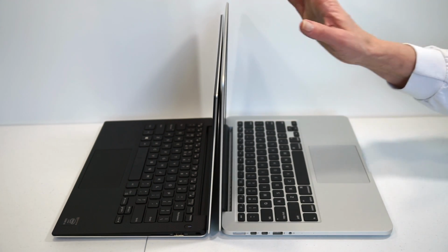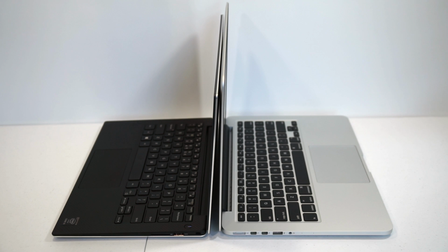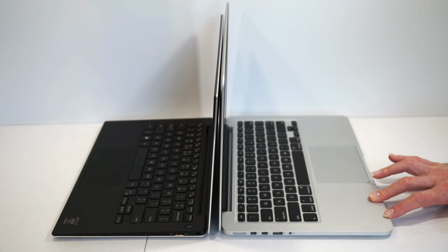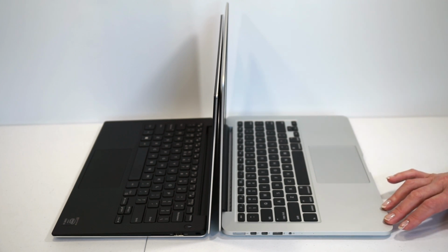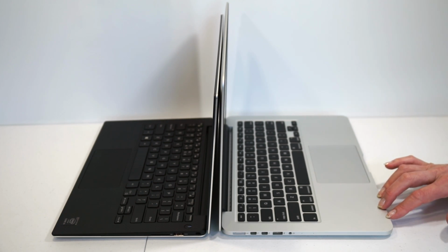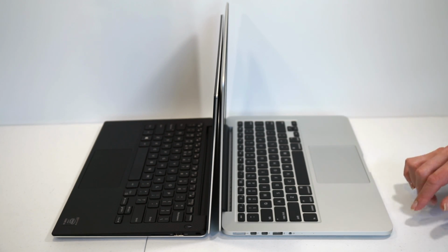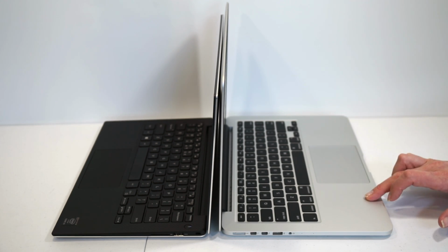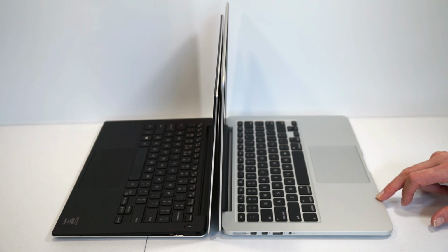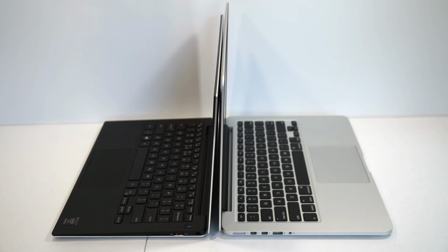So we've got the 2.2 gigahertz Core i5-5200U here in our $1299 configuration model on the Dell. On the Mac, we have the brand new Core i5-5257U. That's 2.7 gigahertz, turbo boost to 3.1 gigahertz. They both do have turbo boost. Faster CPU. Obviously, not as much jumping going on with the turbo boost. That turbo boost speed is not much above the base clock speed, but more computational power, and also Intel Iris 6100 graphics. For built-in graphics, that's pretty good. That's a definite step up from the 5500 graphics in the Dell. And that's borne out in some benchmark numbers.